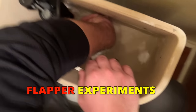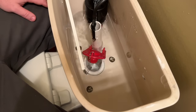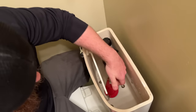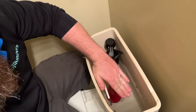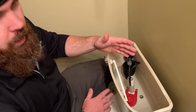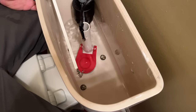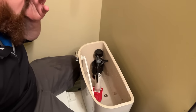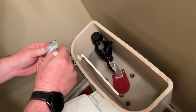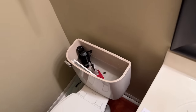We messed with the aperture on the flapper to see if we could make it not function well, but this one got a full flush at pretty much all settings. Brent believed this was because the overflow tube is fairly short and the flapper gets all the way out of the water when lifted, meaning we get a really quick water evacuation which initiates the siphon in the bowl below no matter what — so this one was just forgiving. We'll throw another set of dye tabs in and come back later to make sure our new flapper is actually sealing.